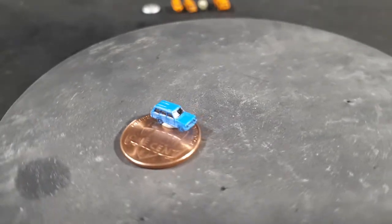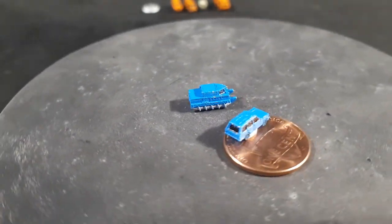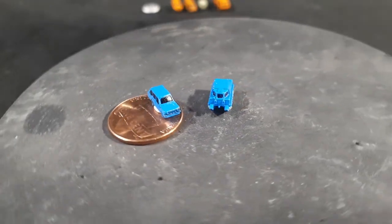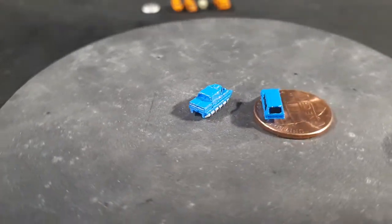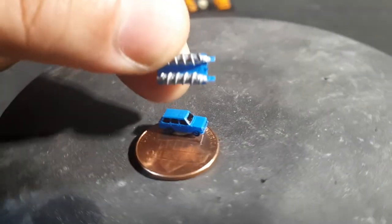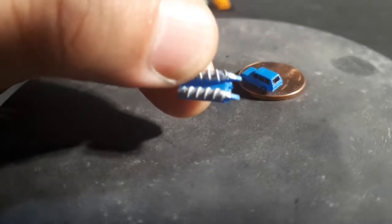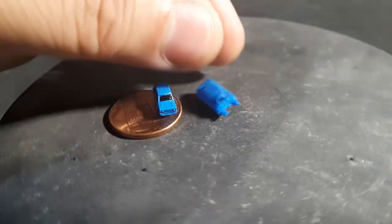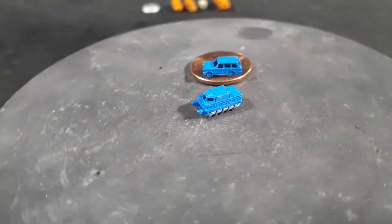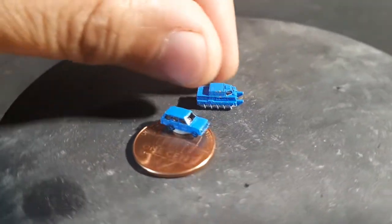We've got three more ZILs. This one's quite interesting — it's called the 2906 Screw Drive Snowmobile. So instead of tracks or tires, it literally has two screws that spin, and the ridges on those screws drive it. When those things spin, the grooves dig into the snow and it literally screws itself along the snow. That sounds like a weird joke, but that's actually what happens. And the reason this was made is to scout out the Soyuz Space Capsule — interesting little history there.